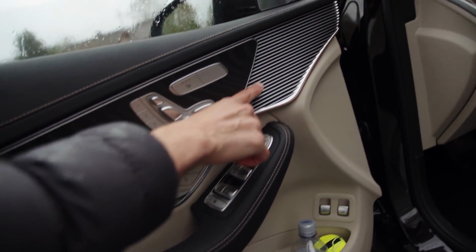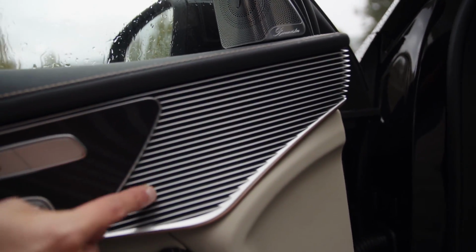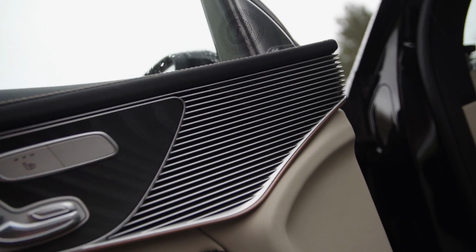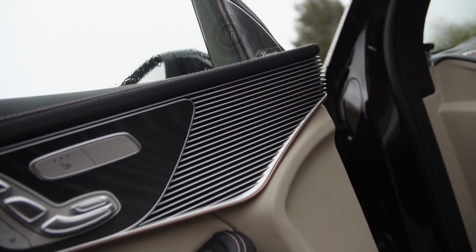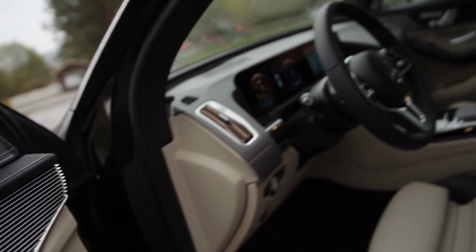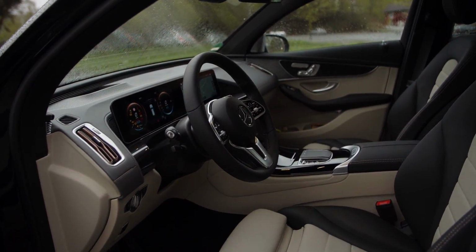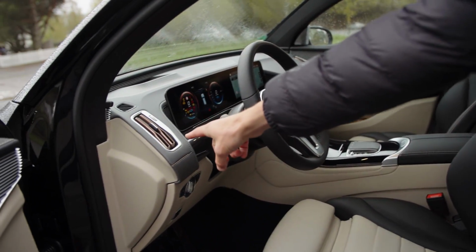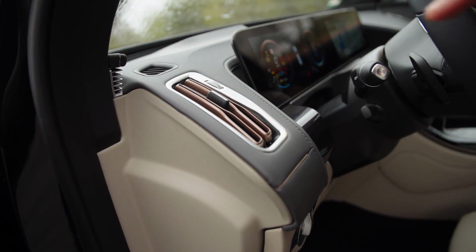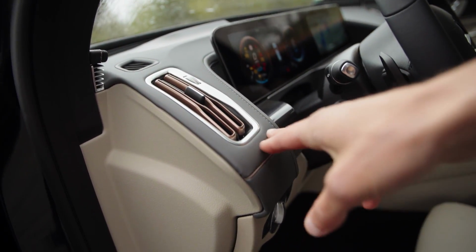And this is a very new design element exclusive to the EQC. It's a three-dimensional one. You can really touch it also. And this, yeah, like an aluminum mesh or something, really looks very interesting. And then this interior, of course, you see somewhat GLC facelift too, but then again, it has special elements unique here. For example, those rose gold elements. Pretty trendy, for example, and also different colors for the dashboard here available.